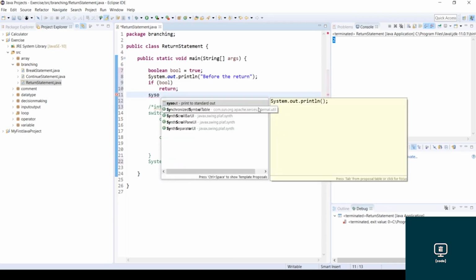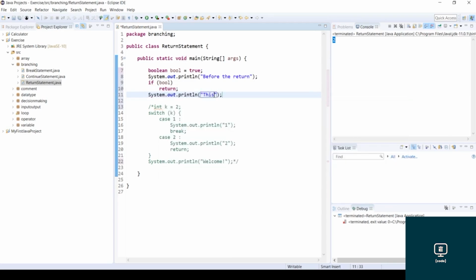And then we can add a second print method that includes a statement that will not be executed. Let's run the code. Only the first method is executed and the message is displayed, because the compiler ignores every statement after the return in the same method. All right.